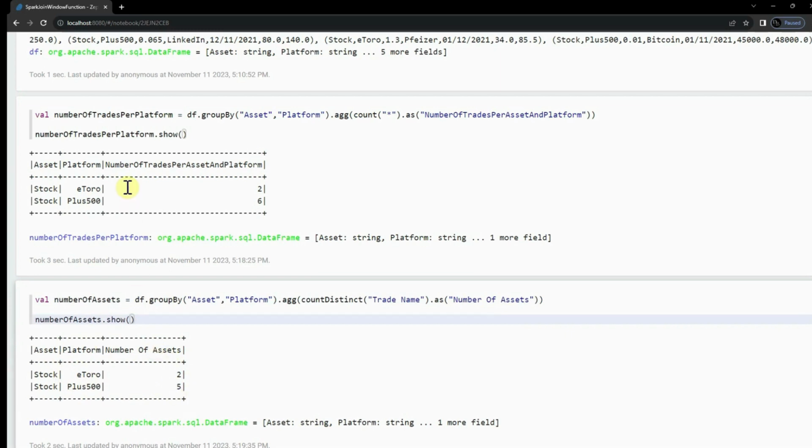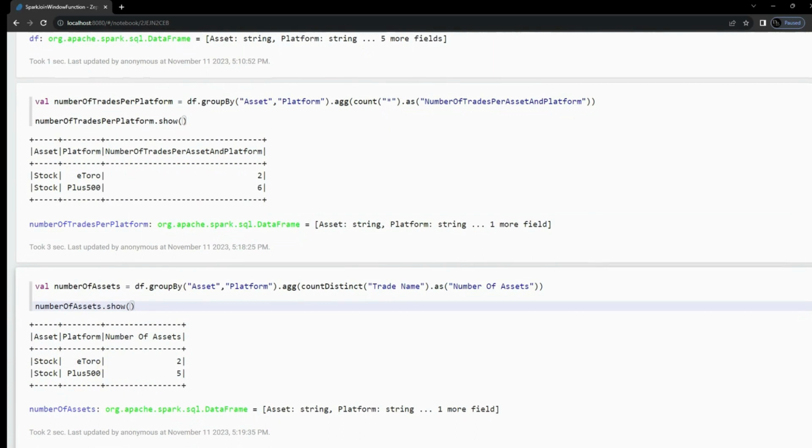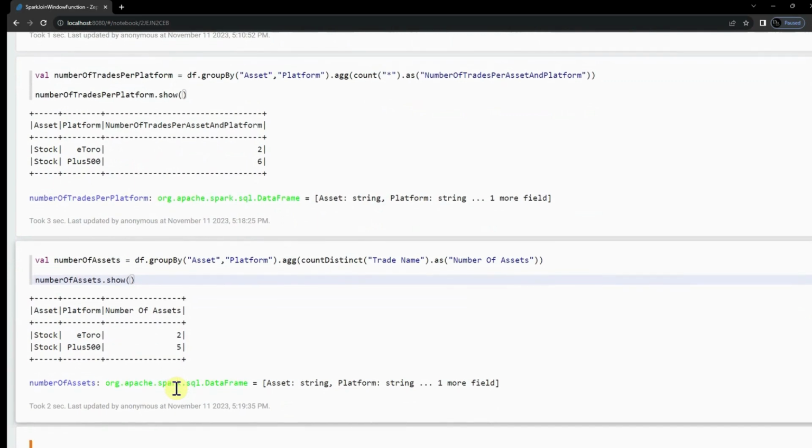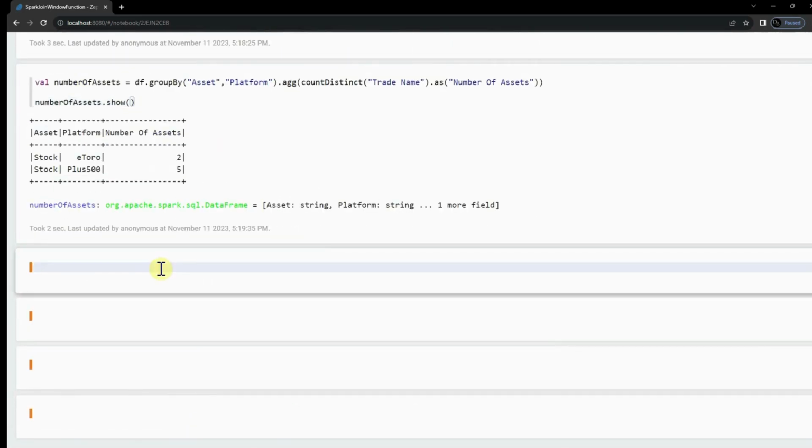To join these 2 data frames, or you can imagine merging them based on asset and platform, I'd like to use the join operation. I want to show how it's possible to do that. The first approach for the join is using the sequence. If I define the join df, the first approach, I'm writing it here.